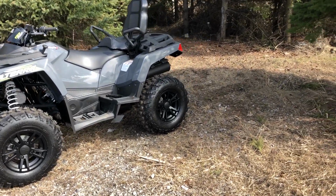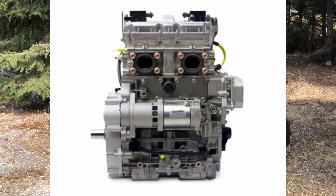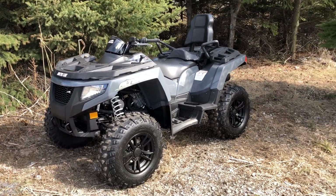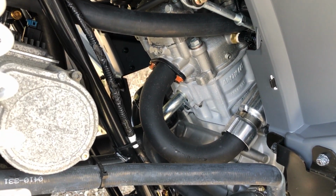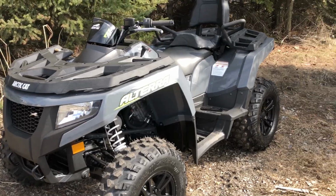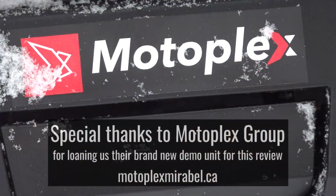Now, I know that Textron bought a company called Weber Engines. The Weber engines are already equipped in certain of their machines, like the Stampede, and I've sampled that engine in 800cc trim, and oh my God, those things were nice, powerful, with a very nice torque spread. So they've got room in this body. I think when they designed the new Alterra body, they designed it to have enough room to put another bigger engine in there. I wouldn't be surprised if the next generation of Arctic Cat ATVs come out with the Weber parallel twin engine, and that would be just awesome. I can imagine that package with an extra 20, 30, 40 HP, and that would be freaking awesome.